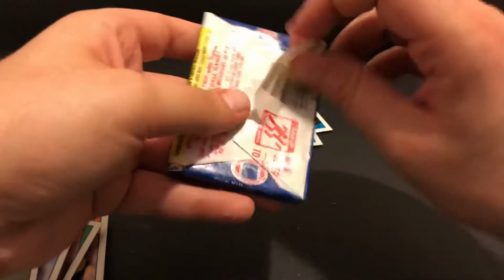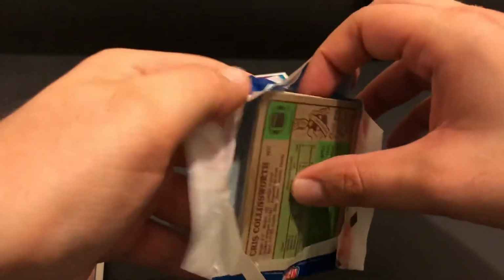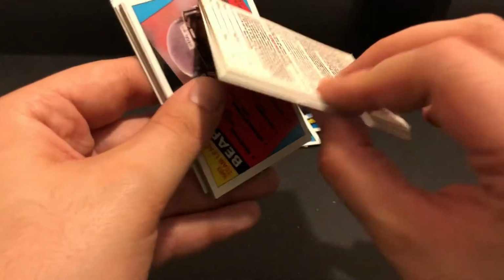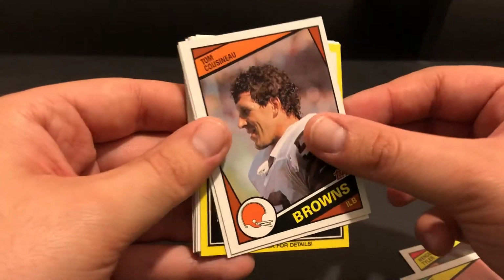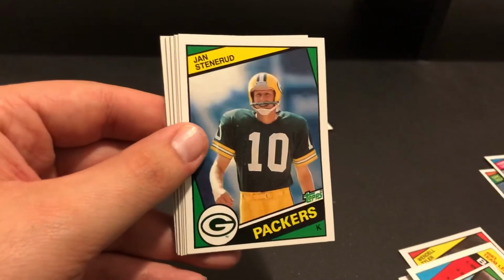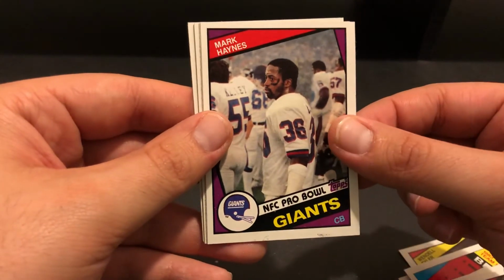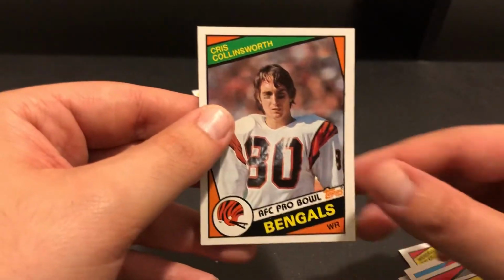All right. Last pack. Maybe a little last pack mojo for Marino. Goes on the back. Little Chris Collinsworth. And the gum is stuck to Ray Donaldson. Wendell Tyler, Marvin Powell, Tim Cousineau, Neil Lomax. Team leaders for the Bears. There's Curt Warner again. Jan Stenerud, Niners team leaders. Mosi Tatupu, Mark Haynes, Fred Dean, Bob Kreider, Matt Suhey, and good old Chris Collinsworth.